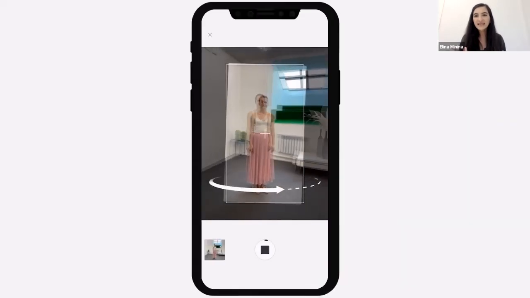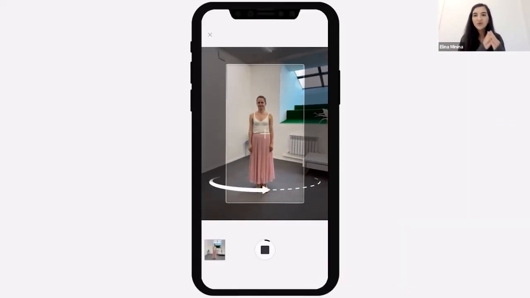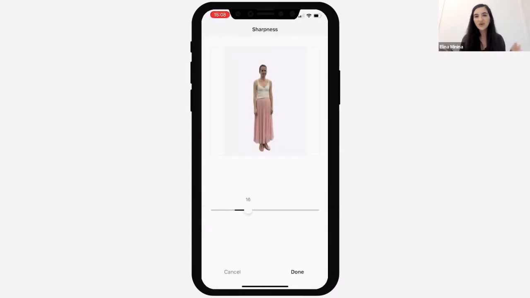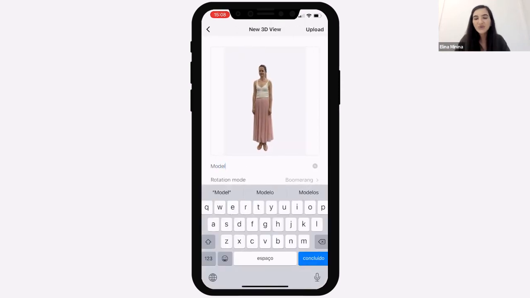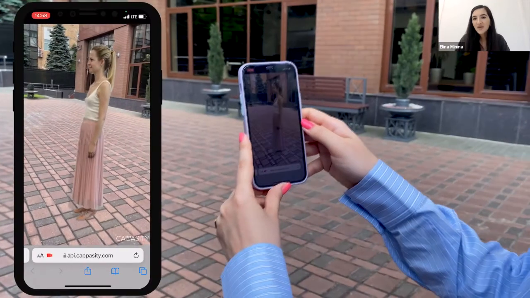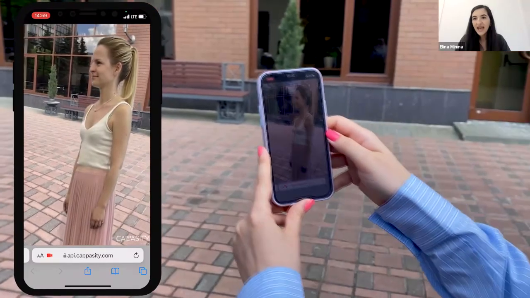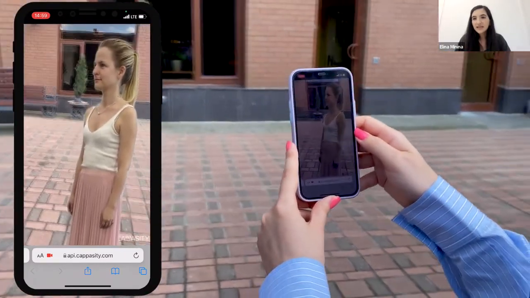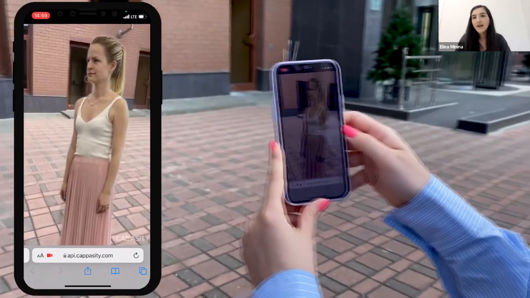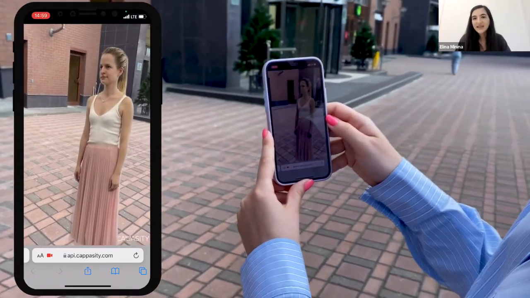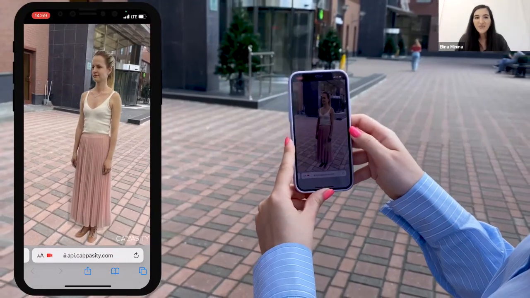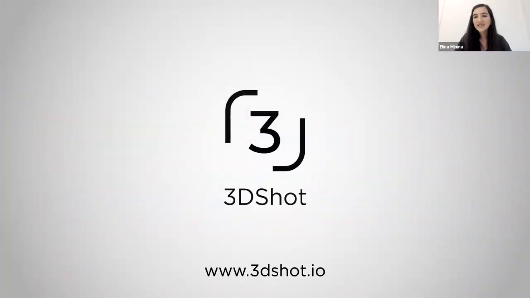Okay, so the process is the same. You use your smartphone, you circle around the object, you create your 360 view or an immersive view of the person, then you use the editing tools. Once everything's created, with a click of a button, you would create an AR hologram, which looks very, very realistic. It's accurate, it's fast, and it was just created within a few minutes or so, when in other cases, it will take you several days to create something like that. Also, it looks like a real person, and you can actually walk around it or make a few steps back or towards this hologram.